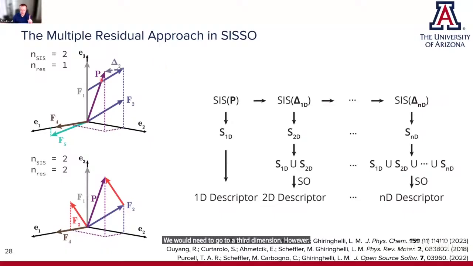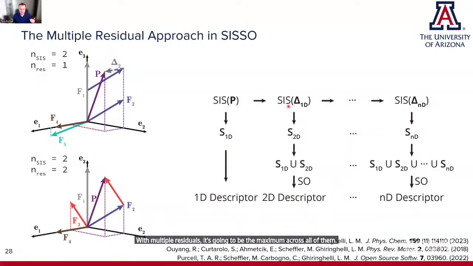However, this is in fact a hyperparameter whose value we cannot simply maximize and assume that's going to be good. This is because we have to make a choice where this projection score for SIS with multiple residuals is going to be the maximum across all of them.